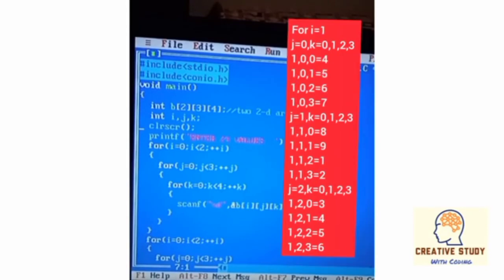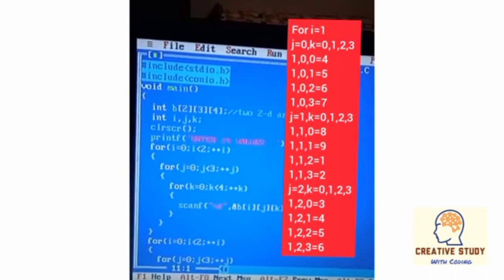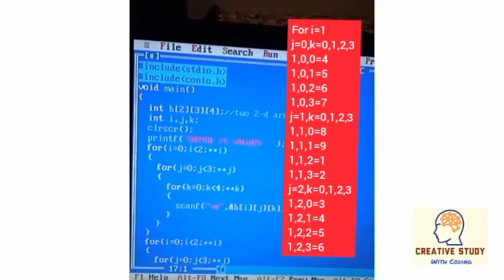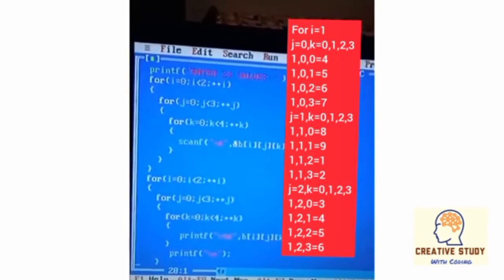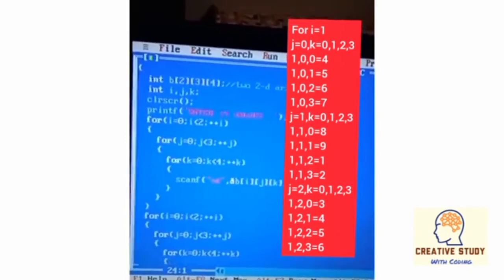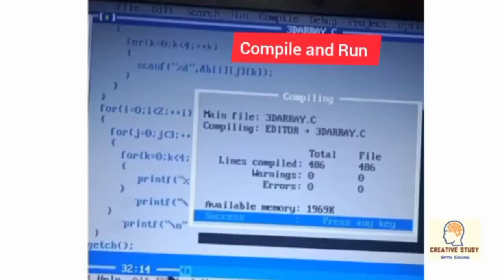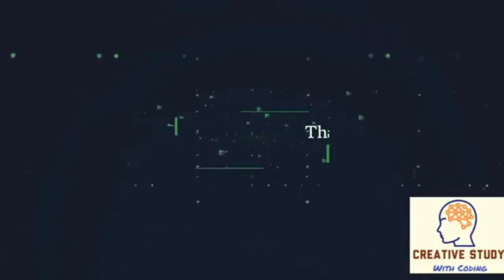And for i equal to 1, j will execute 3 times and k will execute 4 times again, then terminates the loop, and these are the values stored at their respective indices. Compile and run the program. Now you can see the output over here. There are 24 values stored on the screen.